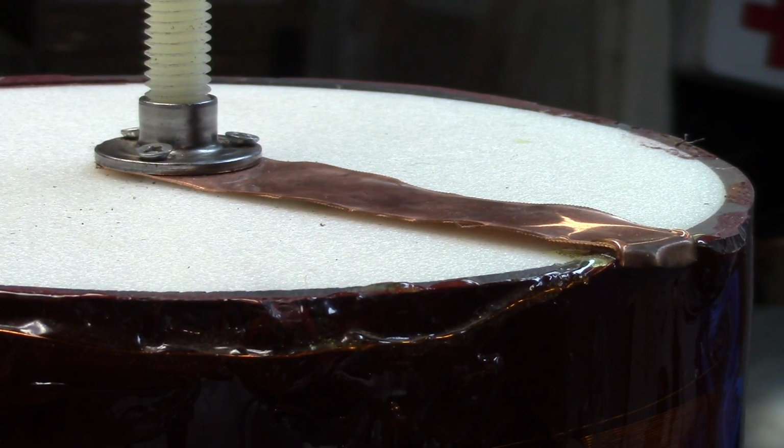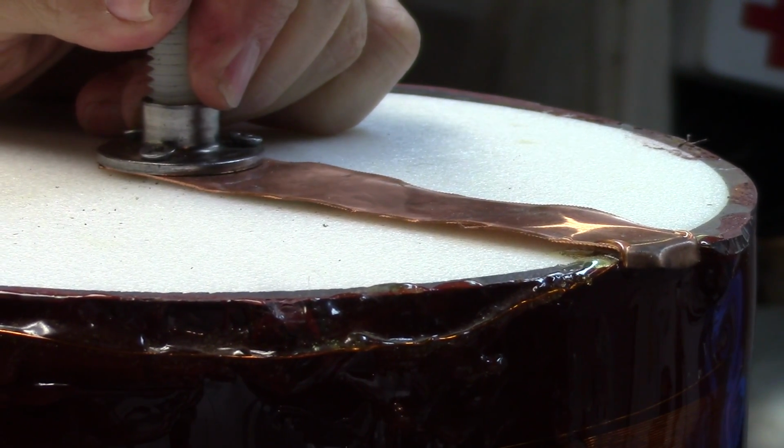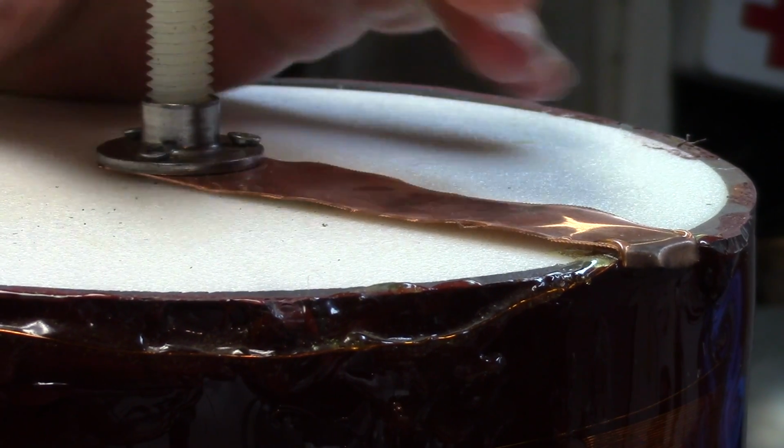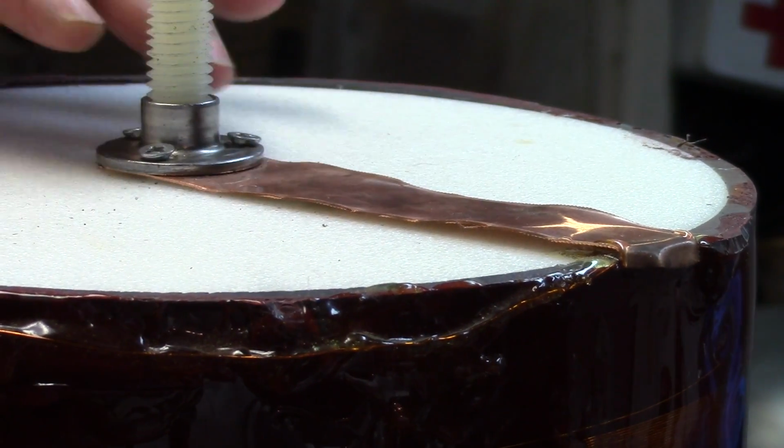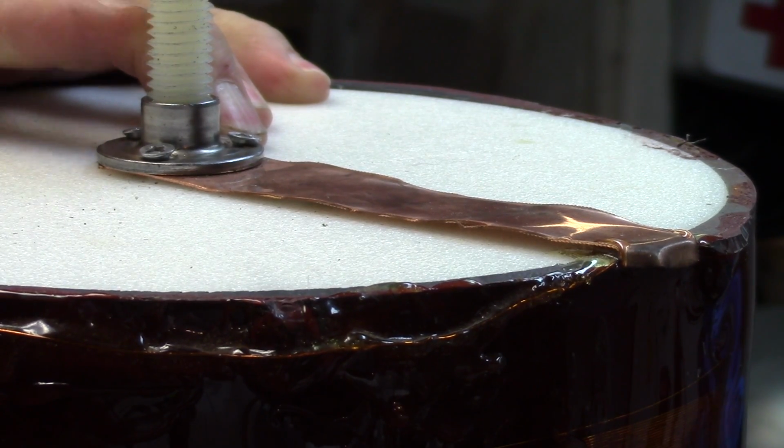And so the idea that my buddy had when he does his Burning Man coils is he runs his rod through the center, and he supports the secondary from the top and the bottom. I thought I'd give that a try, and it enabled me to get an idea to do something else. I'll show you.